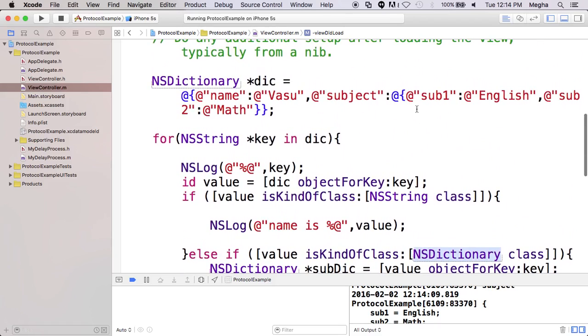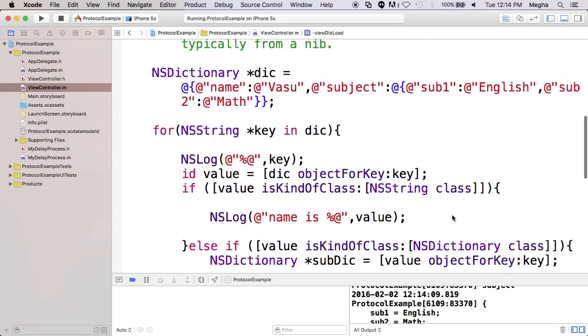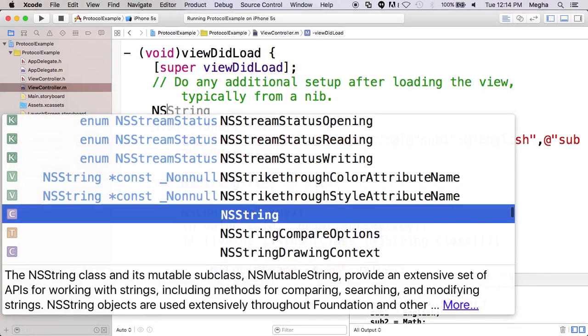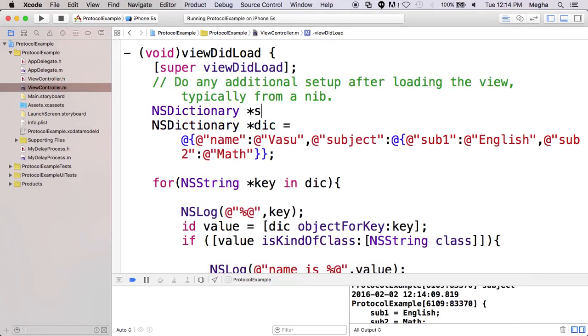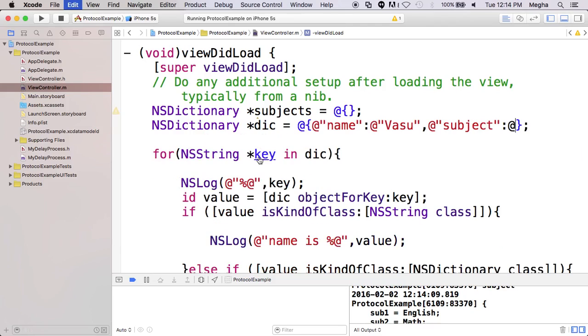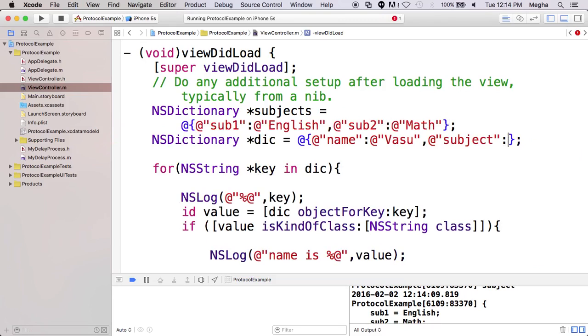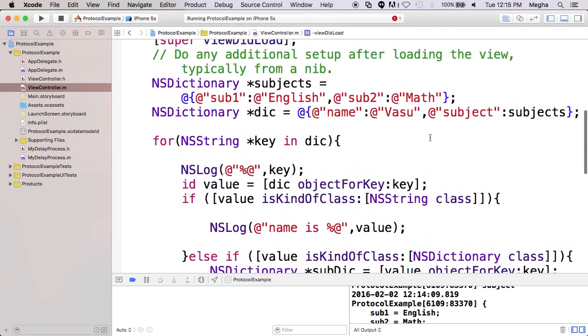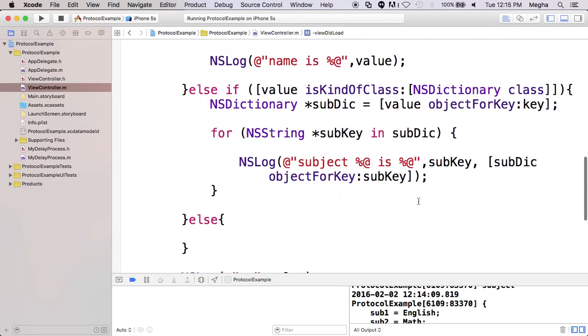It doesn't take this as an NSDictionary for some reason. I really don't know. Maybe what we can do, this one I'm going to move over here. Let us see if that comes. For some reason it did not pick up, I really don't have an idea.